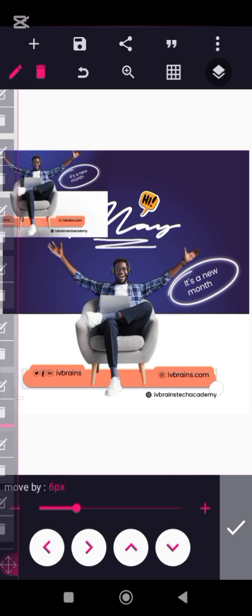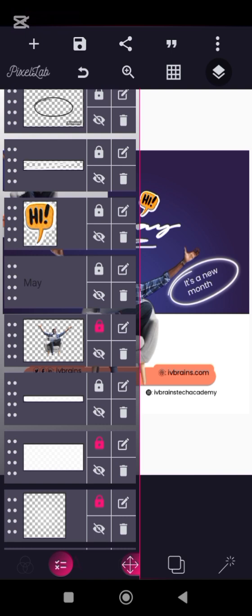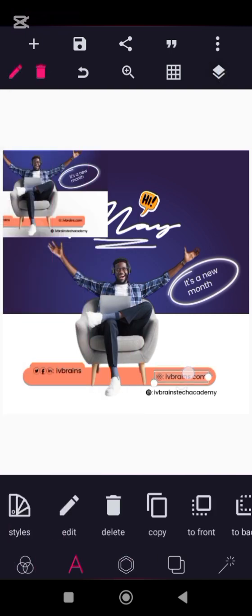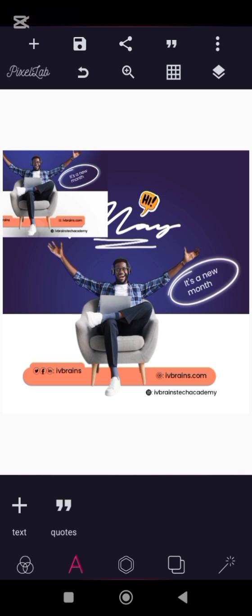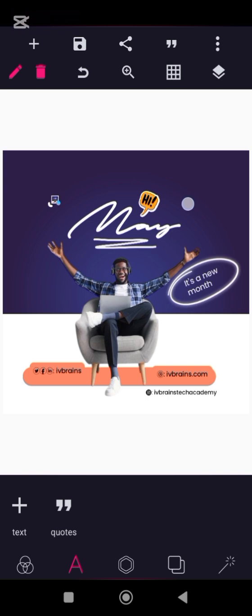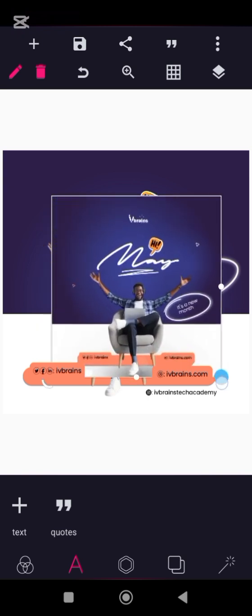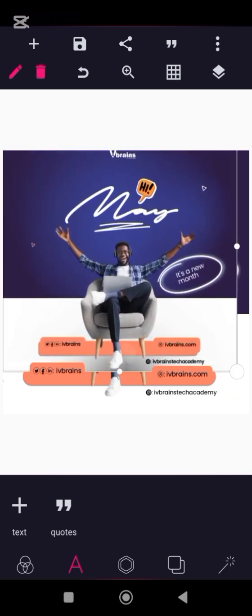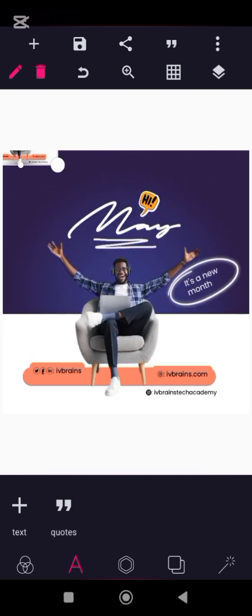So this is where we are. Okay, I've been able to design this flyer exactly, even though it might not be 100% exactly, right? But I've been able to show you how I achieved this flyer, how I was able to design this flyer. Then you can see in this background I have this kind of squares, sorry, this kind of triangles here and here. So let me just show you how I got it.